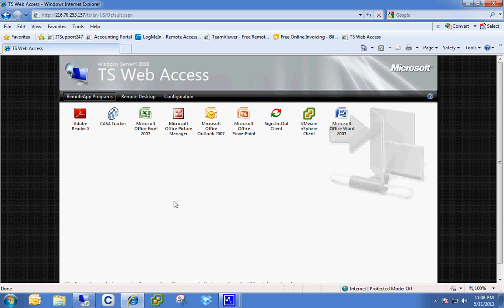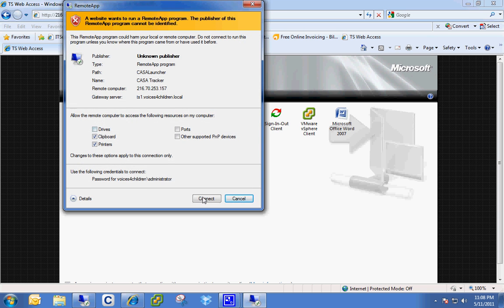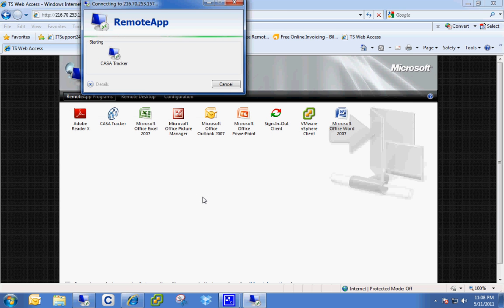So again, you type 216.70.253.157/TS in Internet Explorer and click Go. It asks you for your username and password: voicesforchildren/ your username, then your password, and click Connect. It'll take you here, and if you click on an application and click Connect, it launches the program for you.